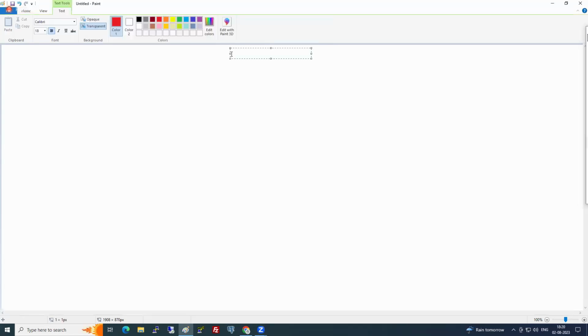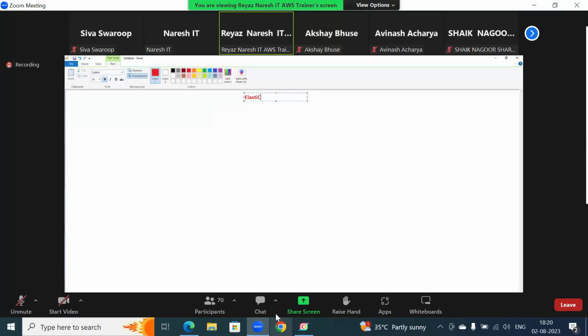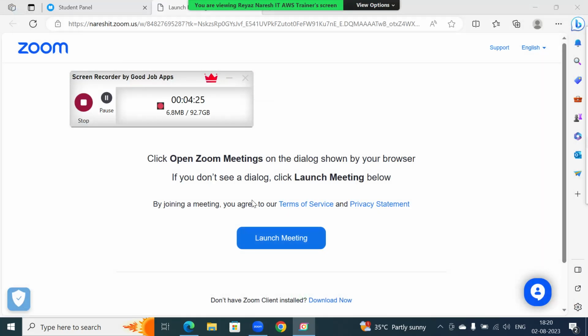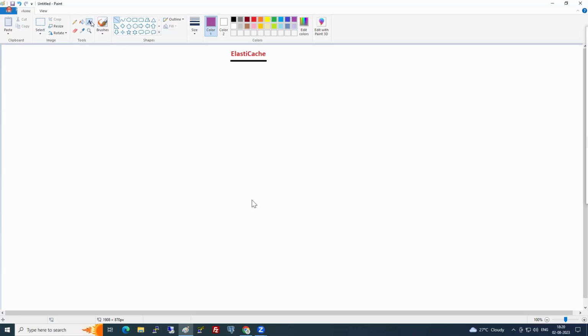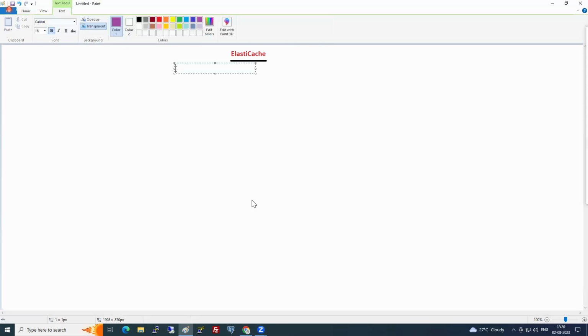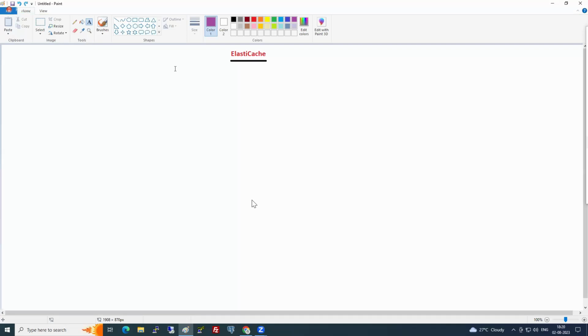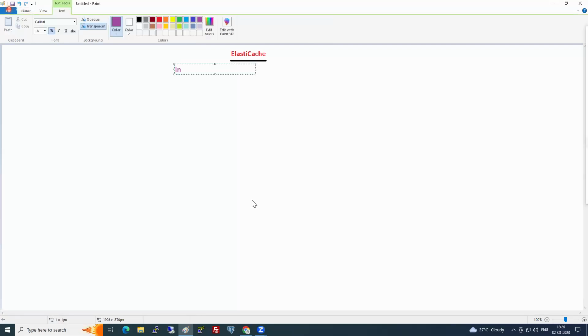Guys, if someone asks what is Elastic Cache, what do you say? What is that single line answer we have learned? Can we say it is an in-memory database caching service?